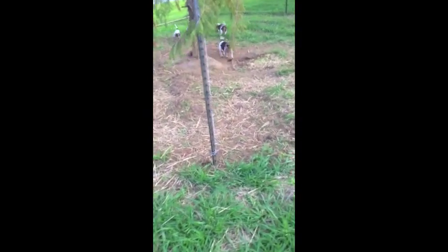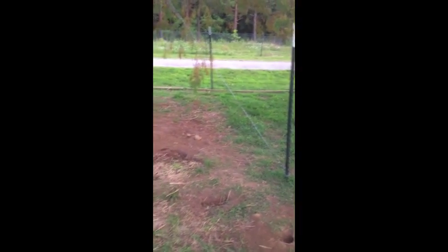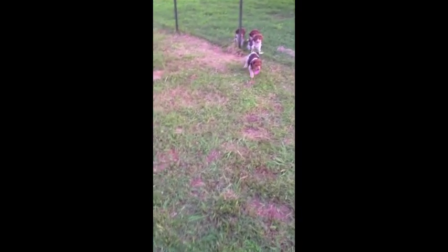This is a new puppy pen that we just built. We tried transferring a big cedar tree for shade and also to help keep fleas and ticks away. That cedar will help keep that away. So that's why we've got these posts and these stakes in the ground trying to keep the tree from blowing over, and hopefully it'll live. So this is kind of a project. We'll see how this works out. And I pulled their doghouse out so we could make better video. Here's rabbit number three. Here we go. Get him.